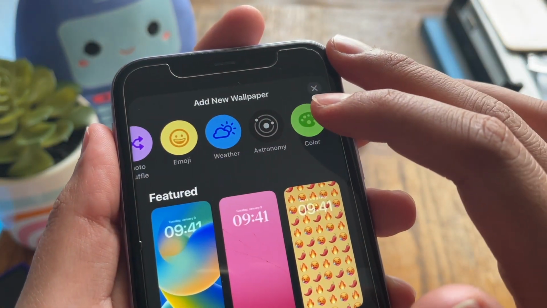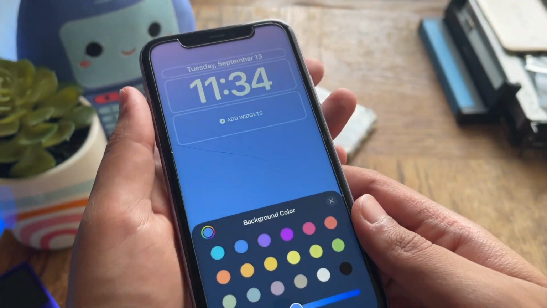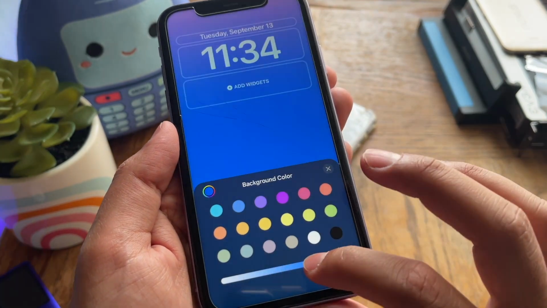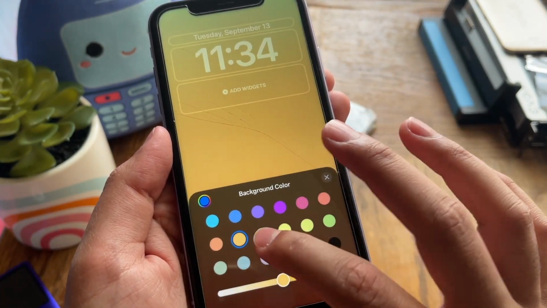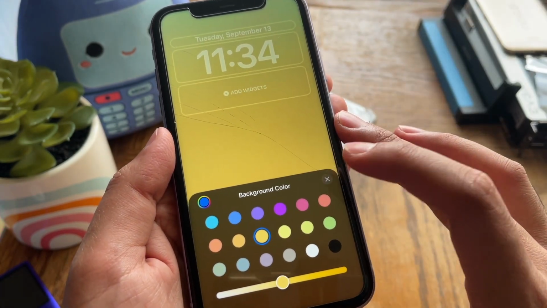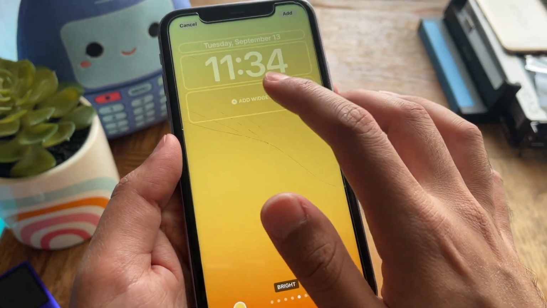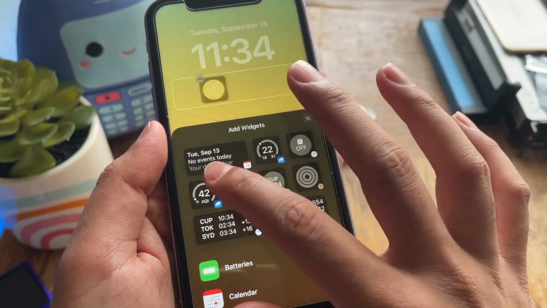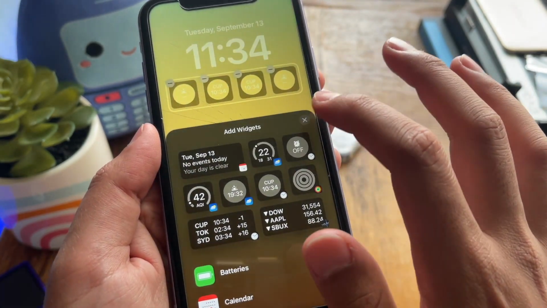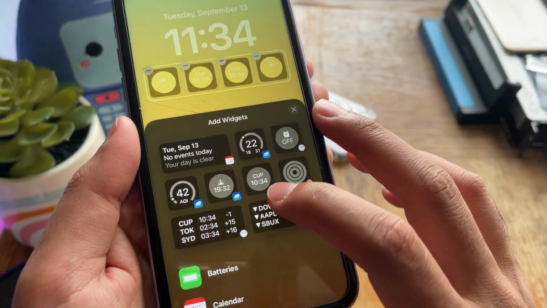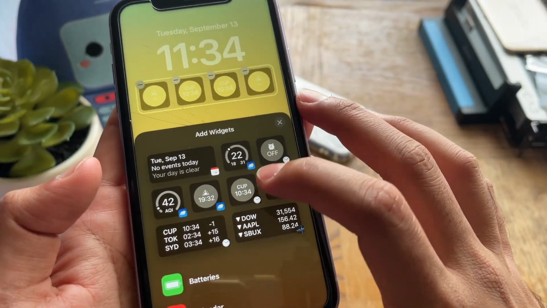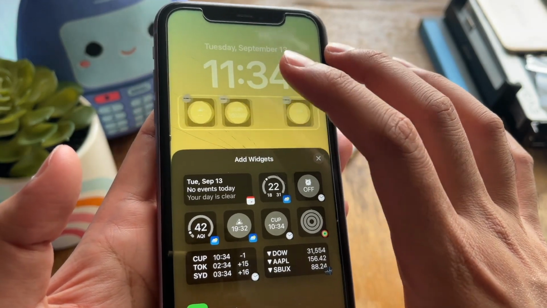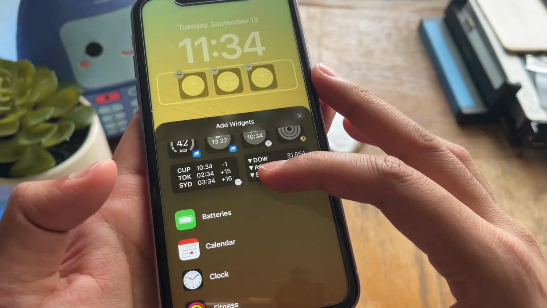And then we can move on to color. So let's use color as an option there. Then we can choose some colors there as well. As for the background, again, you can put photos in the background as well. And you have your widgets over here, so you can add or remove widgets the way you want. This has a small issue. It constantly shows Cupertino, even though I'm not in Cupertino. I don't know exactly how to fix that, but I guess they'll come up with a fix later.